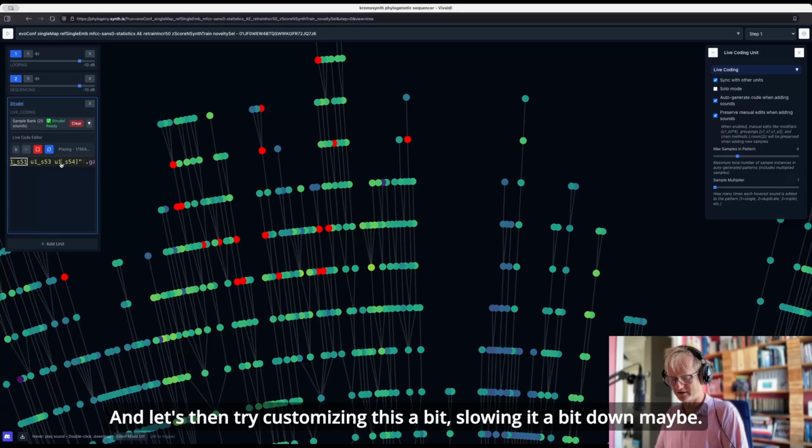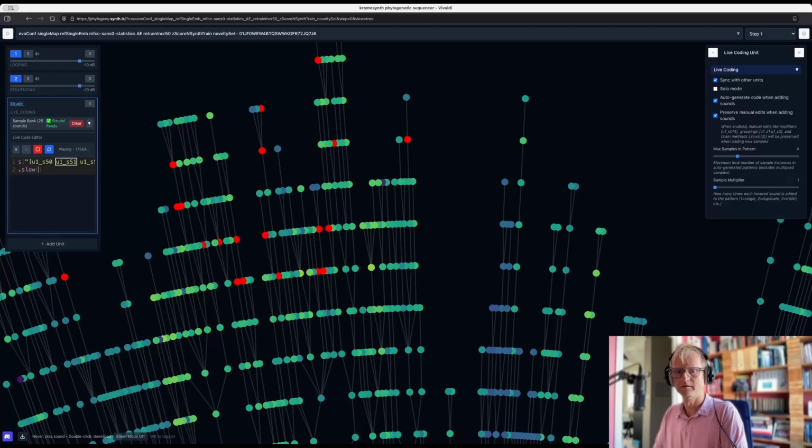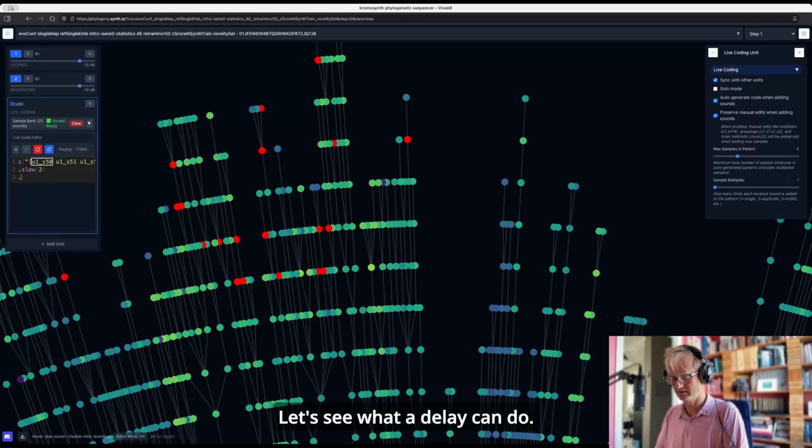And let's then try customizing this a bit, slowing it a bit down maybe. So a bit less busy. And let's see what a delay can do. Small delay.